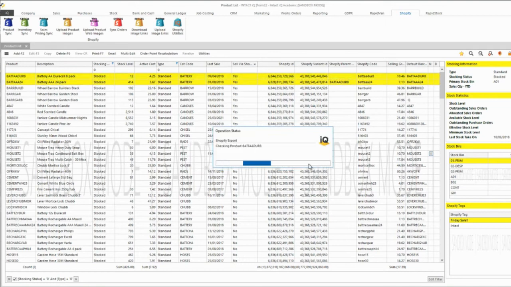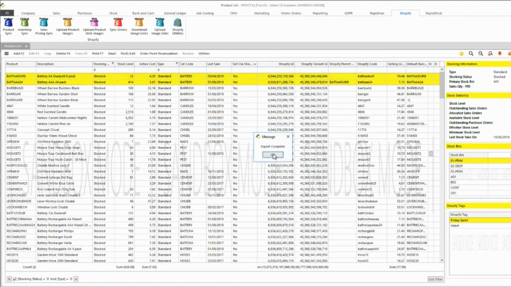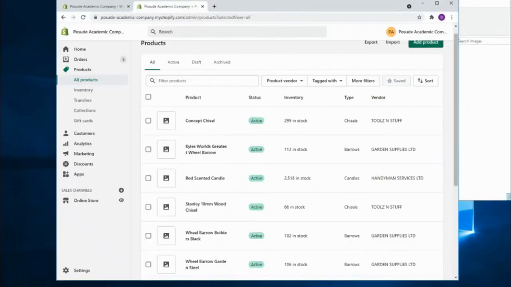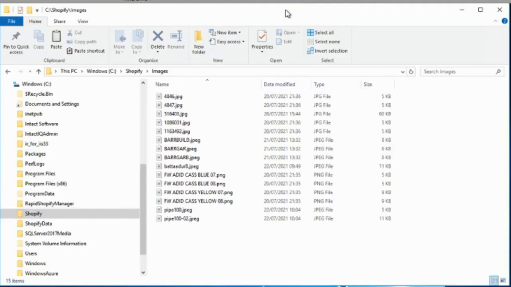After these syncs, your Shopify store now has all product details, descriptions, prices, inventory, and tags, accurate and live. Now it's time to bulk upload your product images. As you can see, the Shopify store doesn't really have any images in it right now. All the images are in a folder, saved according to their corresponding product code.